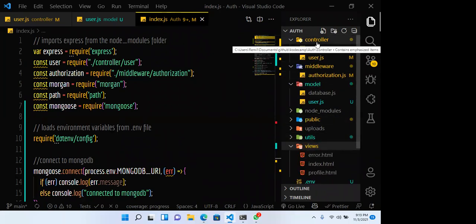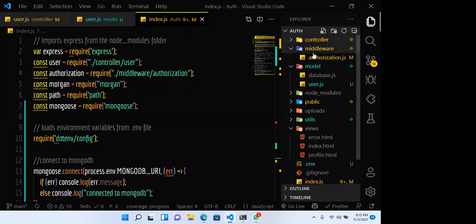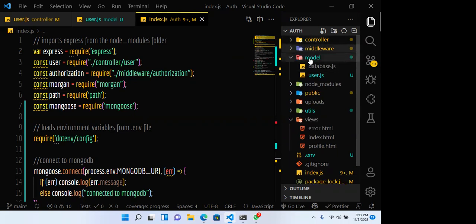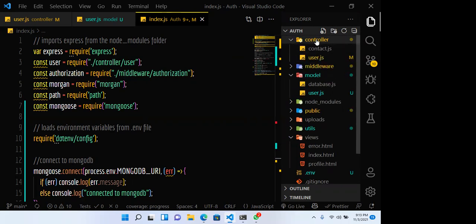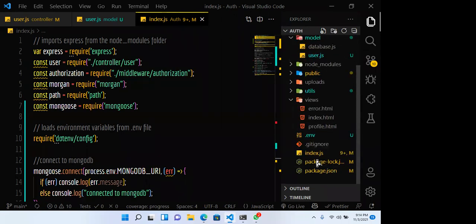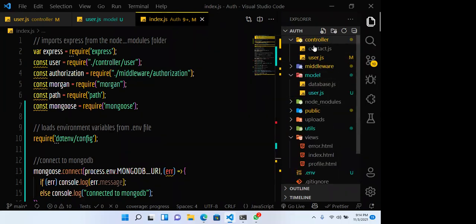Don't forget we are still using the MVC pattern. Our M is the model, our V is the views, and our C is the controller. Just in case you don't know, the controller is the one holding the handlers. In our routes, we only call files from the controller.